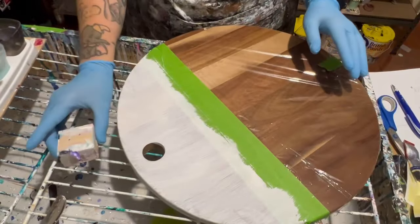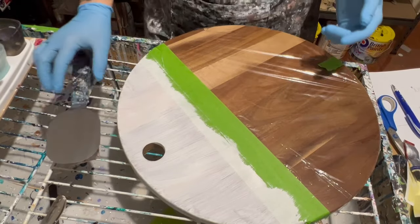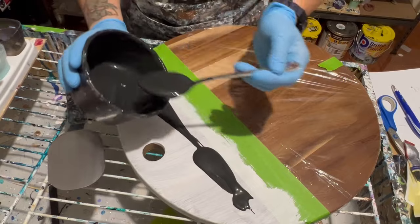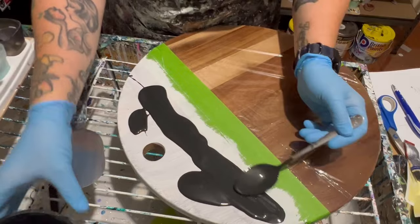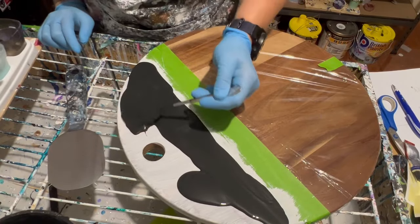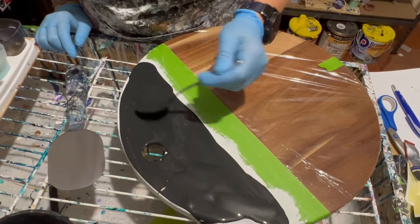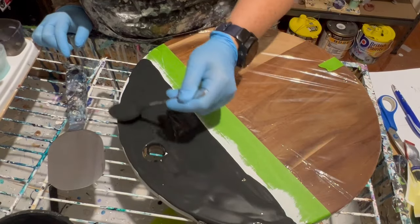So obviously we put some gloves on. I've got my apron. I'm going to do what I like to call a reverse swipe, or as some other people call it, a loaded palette swipe. And I'm going to do it on a dark background. So I'm putting down my pouring paint. I'm just using some black Brit paints, which is what we can get in Australia. So quite fortunate that I can buy a paint that's already tinted black straight in the can and use that. Sometimes I do water it down a little bit.